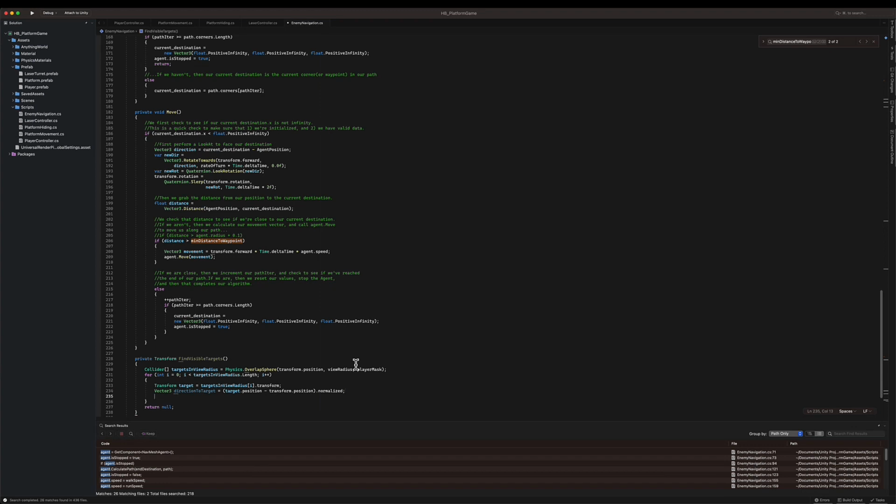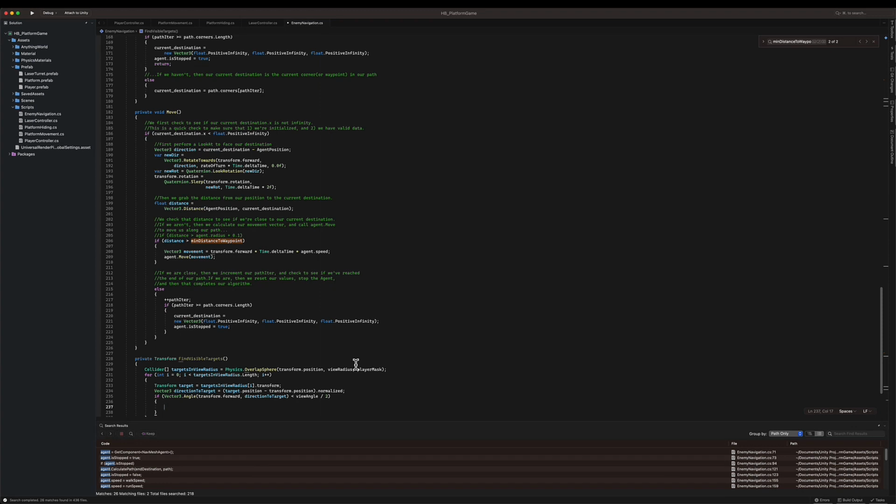Because I now need to check if the angle between my transform.forward and the direction to target vector is smaller than my view angle divided by 2. And why are we dividing this by 2?